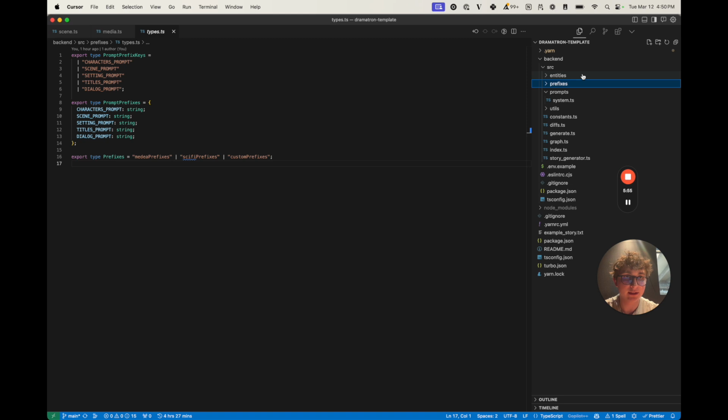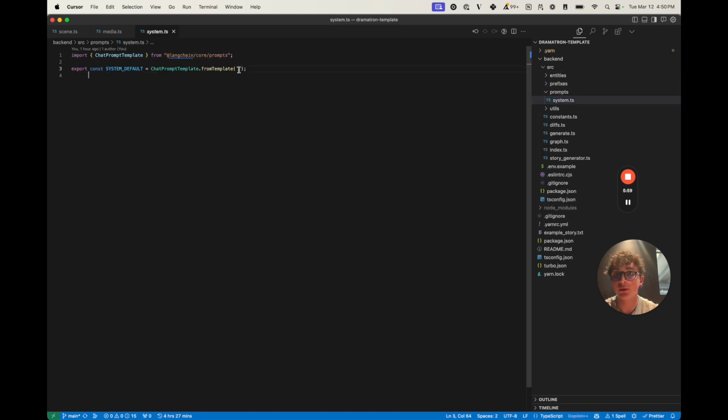After the prefixes and entities, we have this system prompt file, which we can actually go do right now. This is just going to get appended to every single LLM call you make. This isn't too important, you can make it whatever you want, but for this we're going to use, you are a brilliant storyteller.